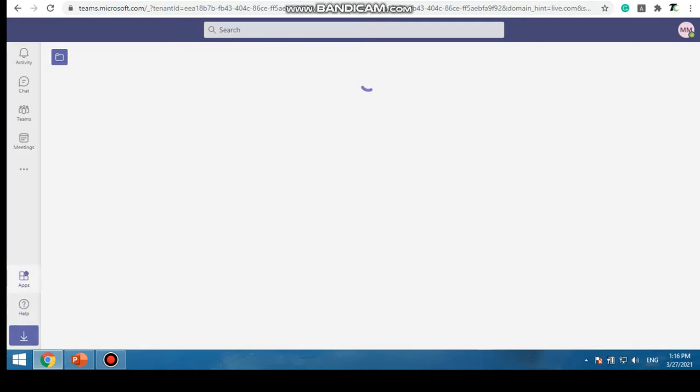Here we have the option of apps, which means here you can also download the app for your Windows or for your Android phone. So friends, this was the whole journey of installation and making an account on Microsoft Teams on your platform.